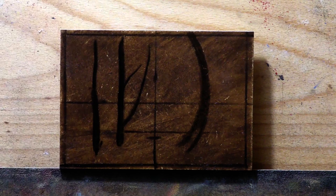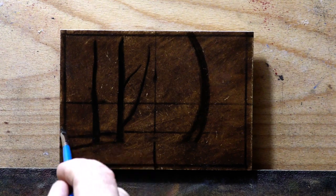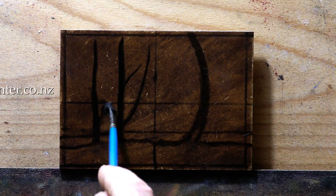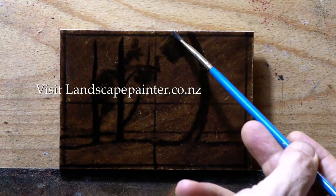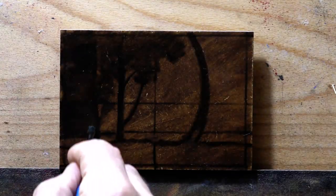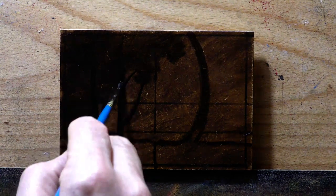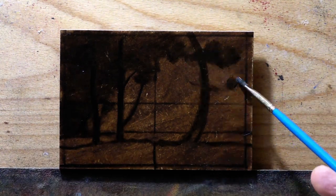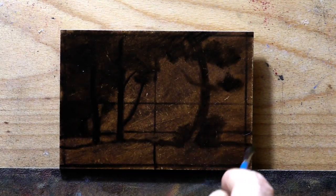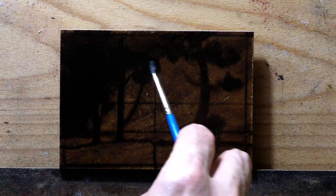Let's talk about what we're doing first, because you want facts, you want data. We're painting on a bit of MDF — I had a bunch of little MDF boards cut to size. I'm getting things ready for the artisans fair, the weekly artisans market I'll be at every Saturday. I'm hoping that the minis will strike a chord with people. I've seen that in my studio with the tourists, but we're not seeing a lot of tourists these days due to the unknown virus of unspecified origin messing all that up.